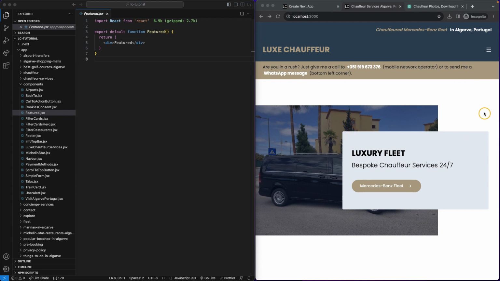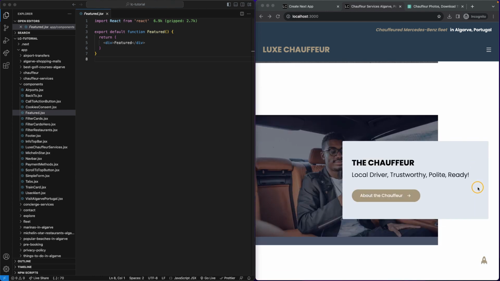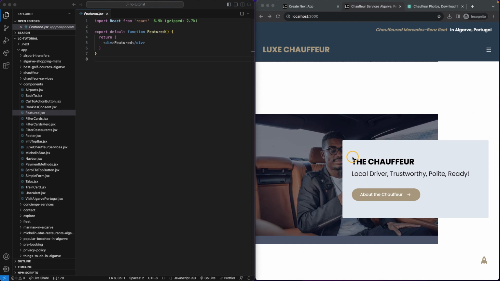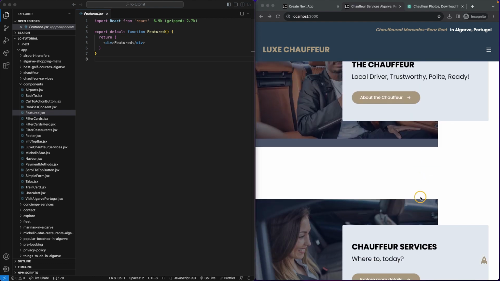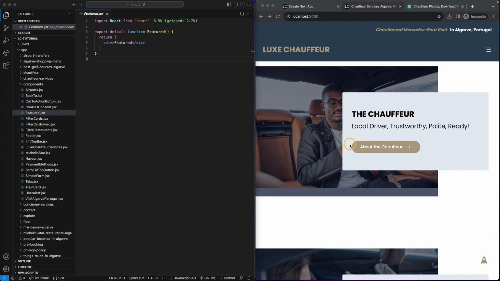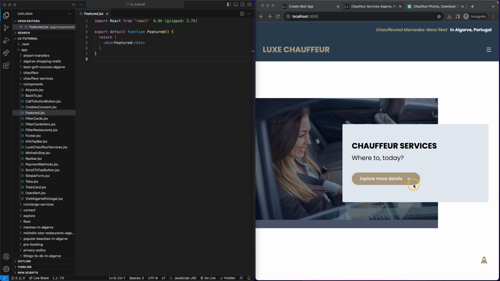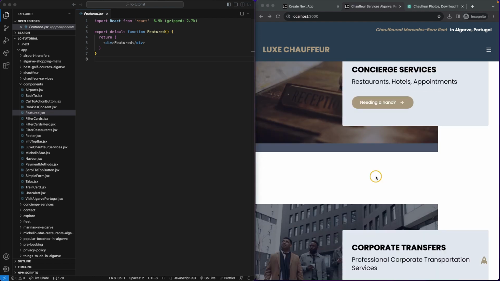So the home page, as you can see, and this is a component, it's always the same UI, but we are passing different prop values every time we call this component. So different background image, a different main title, a different subtitle, a different URL, and a different text on the button. But the UI is always there. It's always the same color. We always get this icon. And in terms of UI, it's the same thing.